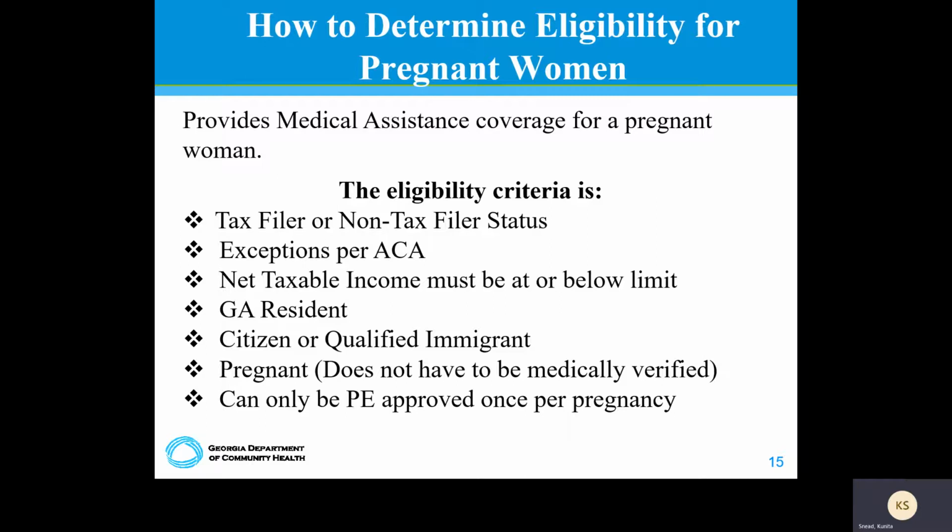We do not have to medically verify that. They just tell us their state. We just take their statement. And they can only be approved for presumptive once per pregnancy. So it has to be a new pregnancy each time she's trying to apply again. So she can't apply and get approved and it's the same pregnancy, and let's say the presumptive ended and she's coming back to apply again because she's saying her coverage ended. So if that's the same pregnancy, she cannot have another P determination made. It has to be a new pregnancy.